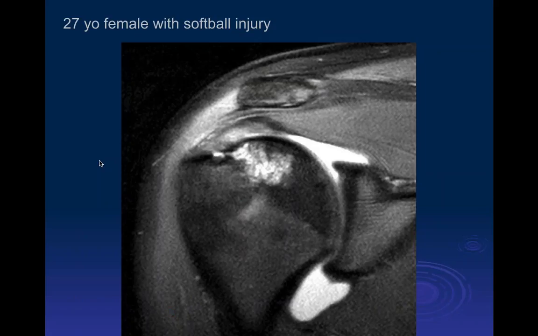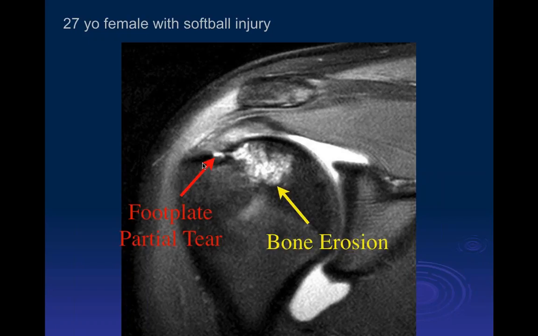Okay, Dan, what do you think of this case? We had a 27-year-old female with softball injury. It looks like a T1 fat sat arthrogram, I guess. We have abnormal marrow signal of the superior humeral head near the supraspinatus insertion. But the glenoid looks normal, and there is a little tiny footprint, articular surface, partial thickness tear of the supraspinatus with some tendinosis. So this all could be a little tear with tendon retraction, which they coexist, versus it could be some coexistent trabecular injury or contusion.